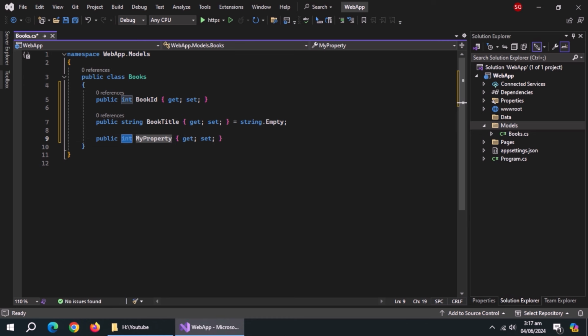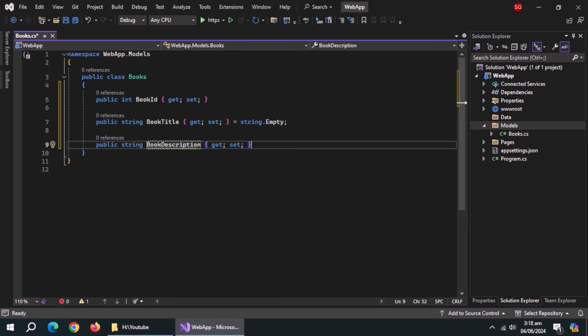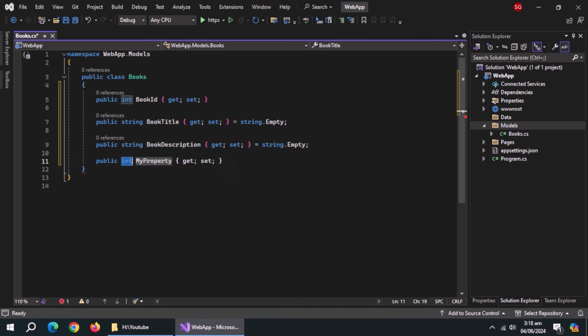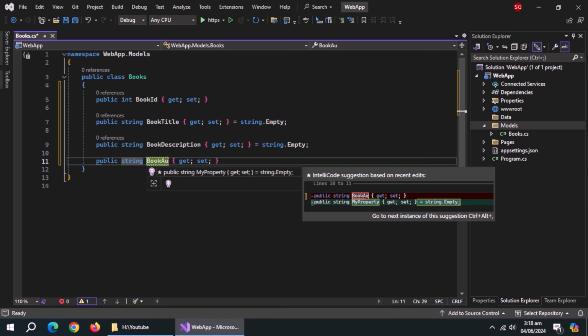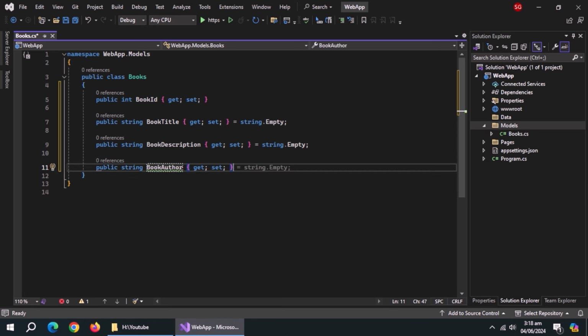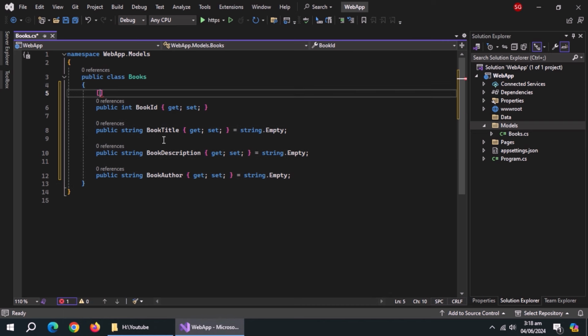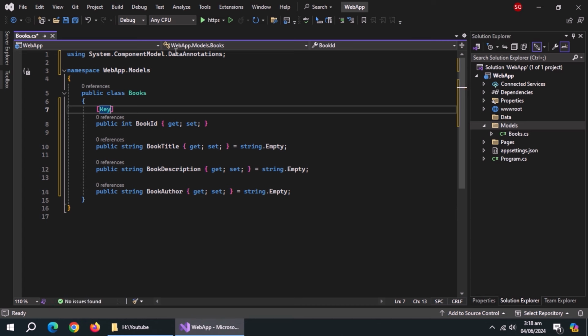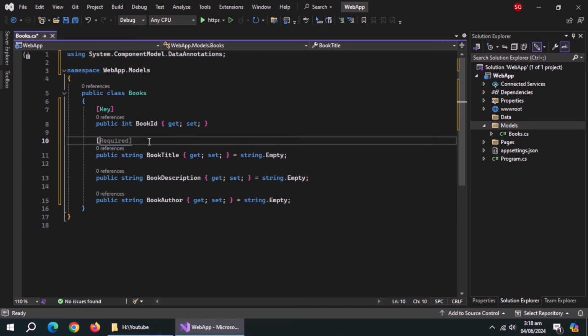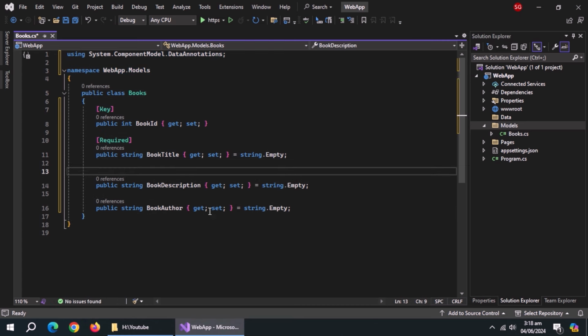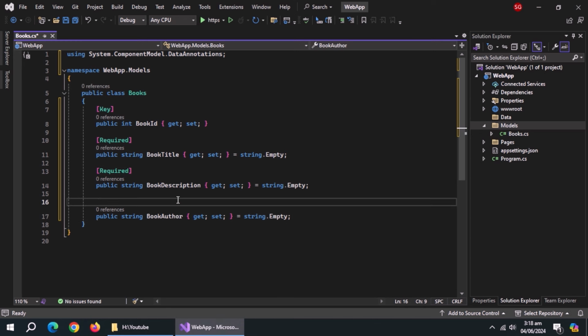Create a BookDescription property of type string and initialize it with an empty string. Create a BookAuthor property of type string and also initialize it with an empty string. Add the Key annotation above BookId to make it the primary key. Also add the Required annotation above the other properties to make them required. Our model class is complete.